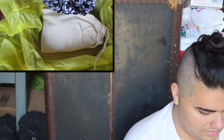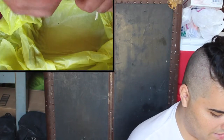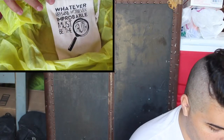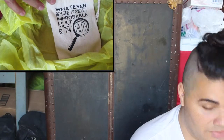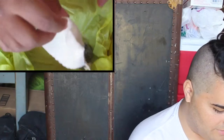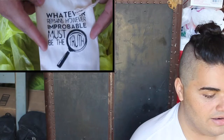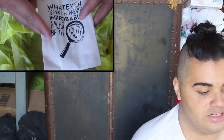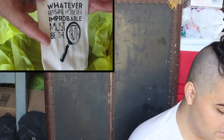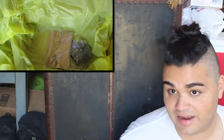So let's delve into the actual bag, which says 'whatever remains, however impossible, must be the truth.' I like getting these muslin bags. I have a few plans of how to use these when the year is up, and I'm excited to get that project underway. I think it's been six or seven months now, so after I hit one year I'll have a whim inspired by that — an actual guaranteed whim.